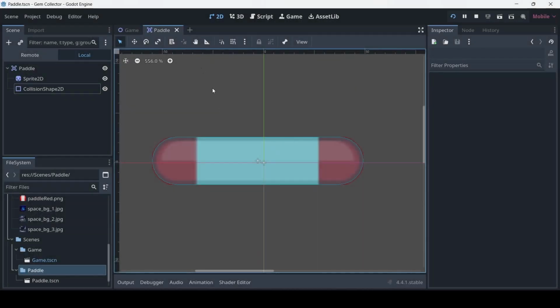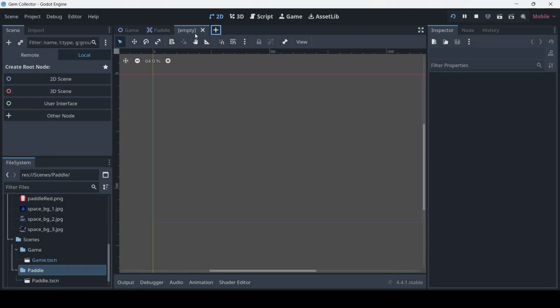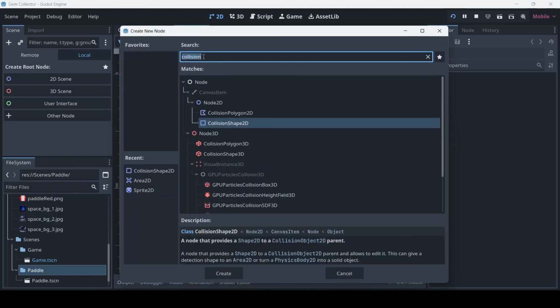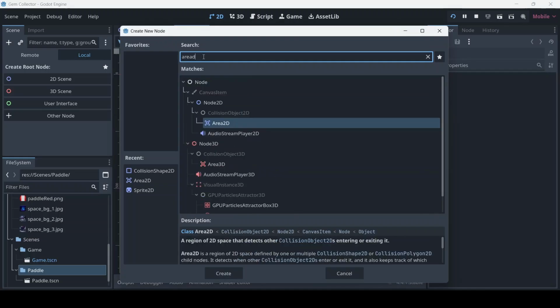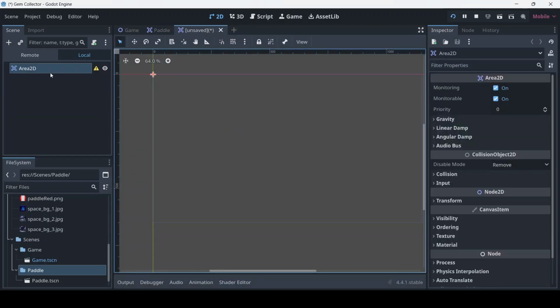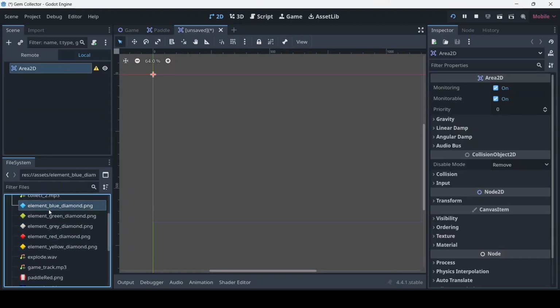All right, now let's do this together. Click empty. Again, since it is going to collide with the paddle, we are not going to choose the 2D scene, but we are going to select the area 2D, and you just need to select one of these gyms.